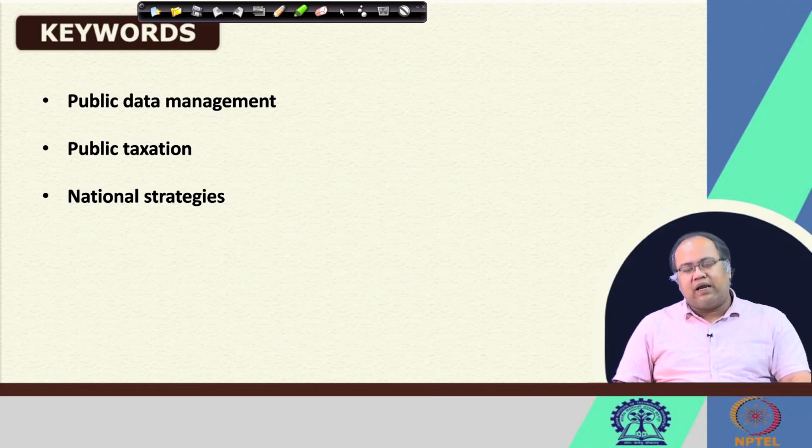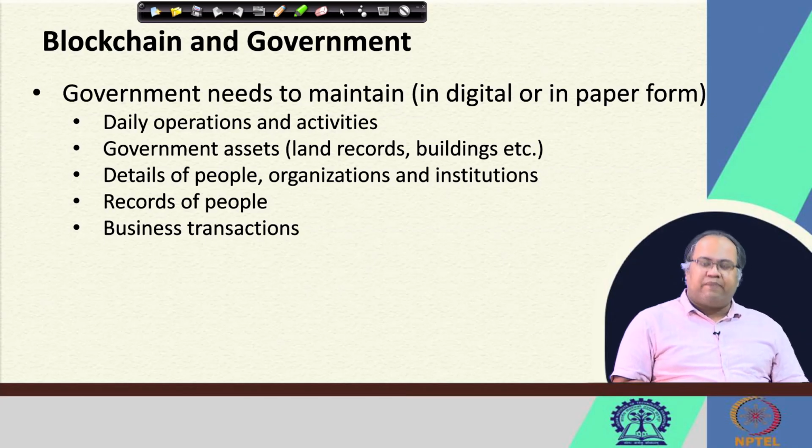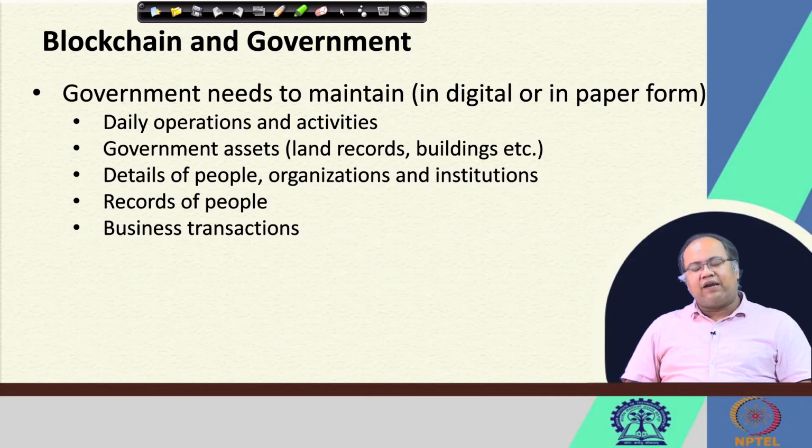That way we will try to get a good understanding of what the applications or use cases of blockchain are, and how blockchain is useful for different governmental applications. Typically the government needs to maintain different types of data, either in digital form or in traditional paper format. A couple of lectures back we talked about one such problem, the land registry management, and we saw that there is plenty of scope for utilizing blockchain technology for land registry management, particularly the trading of lands and land-like properties.